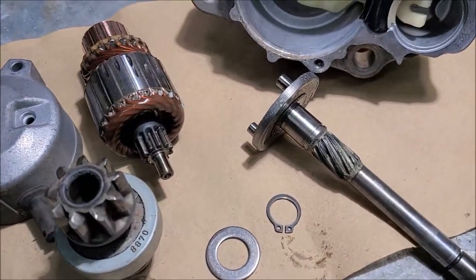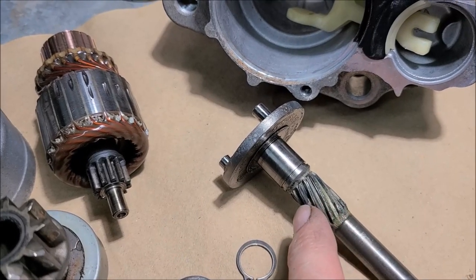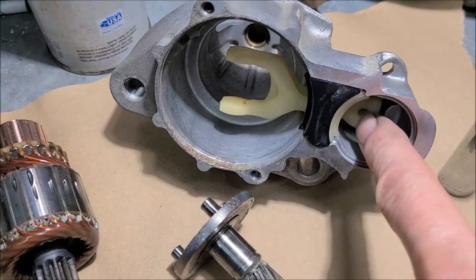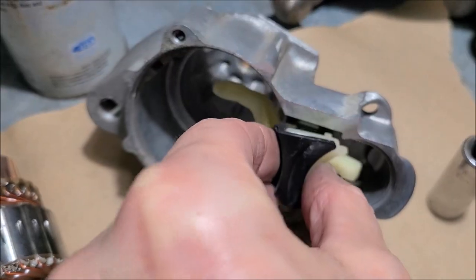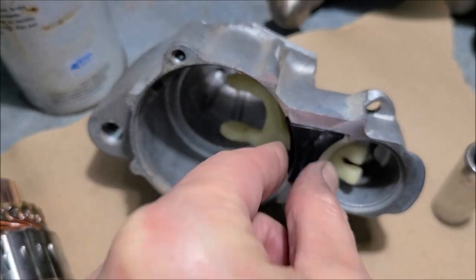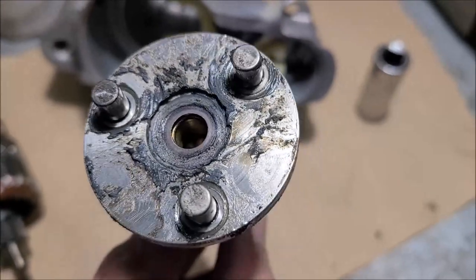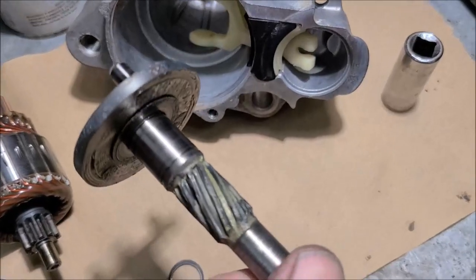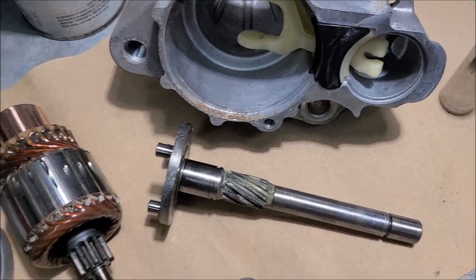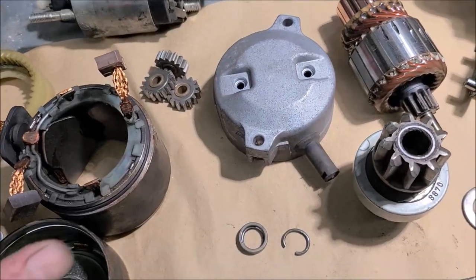A couple things, I left some grease on because I want to ask my starter guy. I noticed some parts, like this spiral here, had lithium grease. This part had lithium grease. And you may have noticed when I took it apart, this thing fell out. Of course, there's no worries. It only goes in one way anyway, so you can't mess up on that. But then I noticed in here it had a gray grease on the gear reduction, a different type of grease than what was on the spiral and the other parts of the starter. So I wanted to pick his brain about what is the proper grease to use on reassembling these.